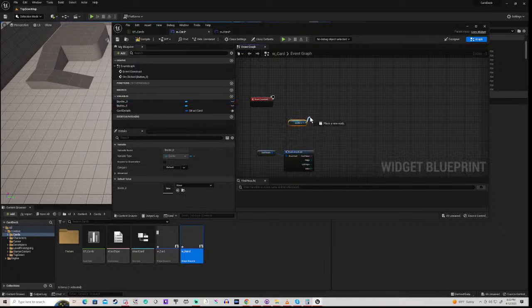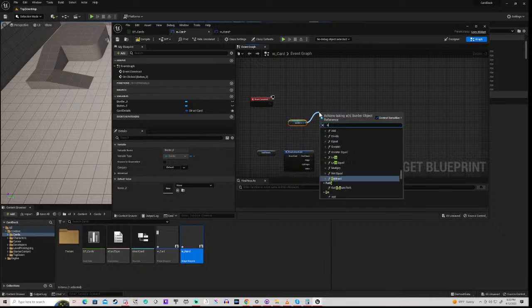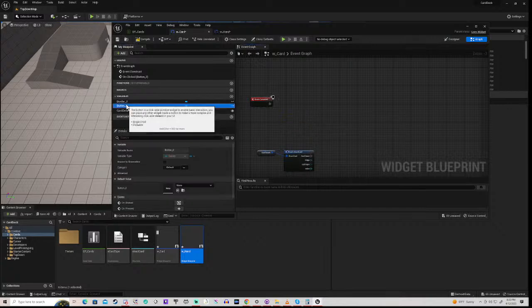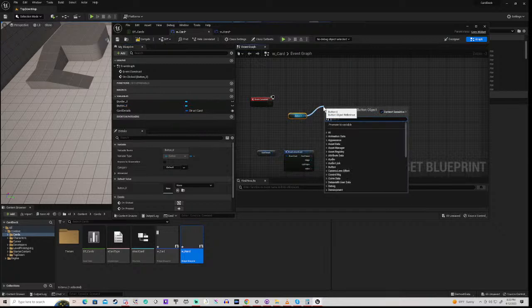We might not be doing this actually. Yeah, we might not be doing that. We're just going to do it on the button. And we're going to set the style.